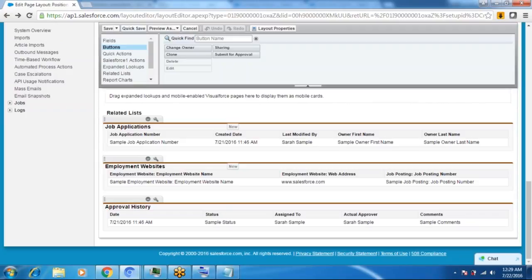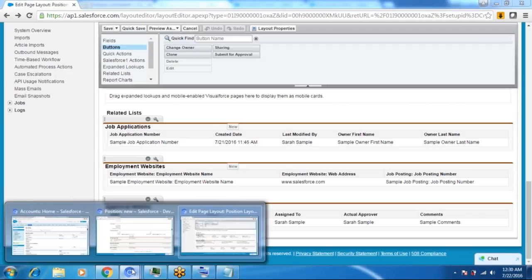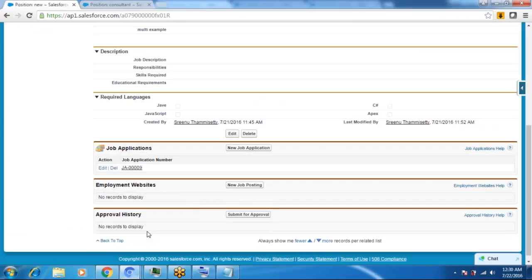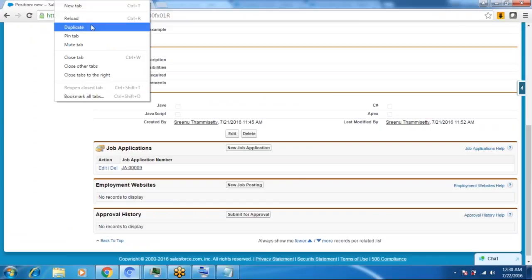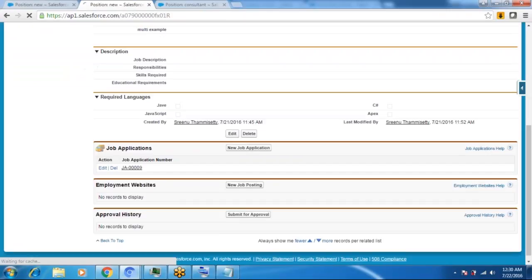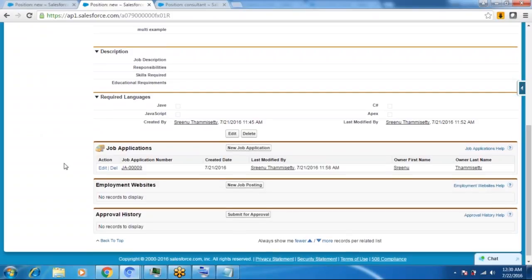Just click on save. Here positions, and positions I'm again reloading or making a duplicate replica. So now we can see these many details.